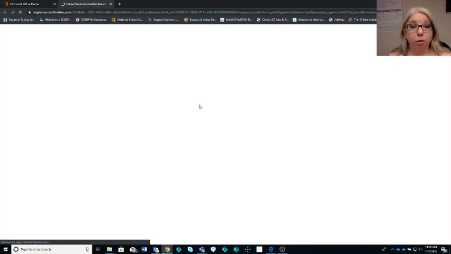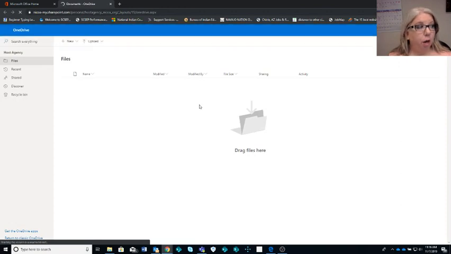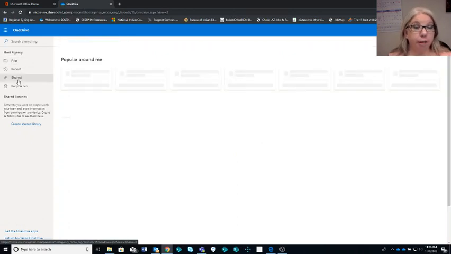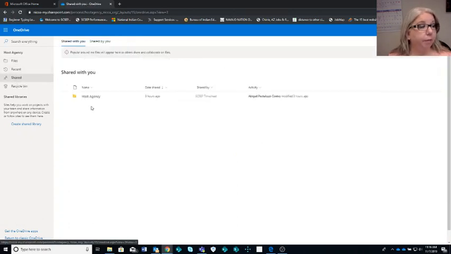So if you click on OneDrive, it's going to take you to all of your files. Now, right here you see that you have no files in here. That's because this timesheet is something that we share. So go ahead and click down here on shared over on this left-hand side. And host agency, the first thing you'll see is a folder with your name on it.